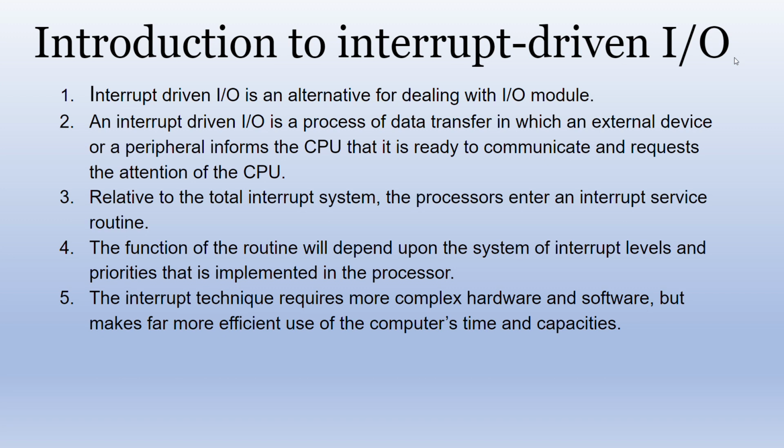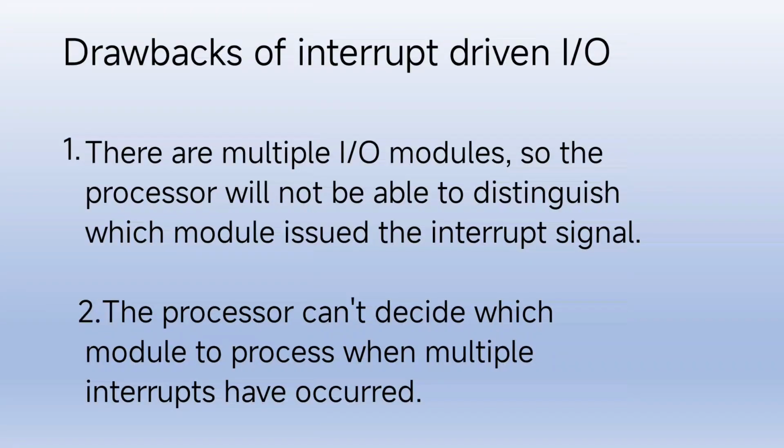Relative to total interrupt systems, the processor enters an interrupt service routine. The function of the routine will depend upon the system of interrupts, levels, and priorities that is implemented in the processor. The interrupt technique requires more complex hardware and software but makes far more efficient use of computers' time and capacities. Now let's see the drawbacks of interrupt-driven I/O.